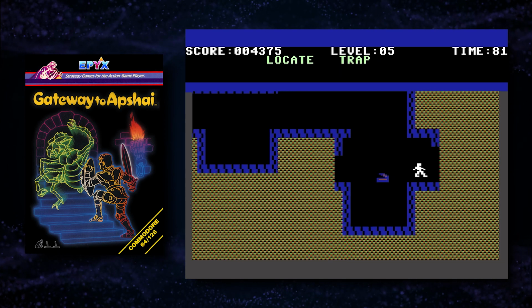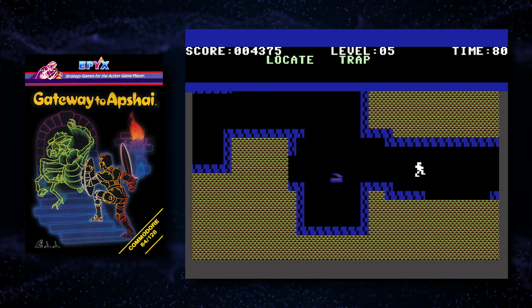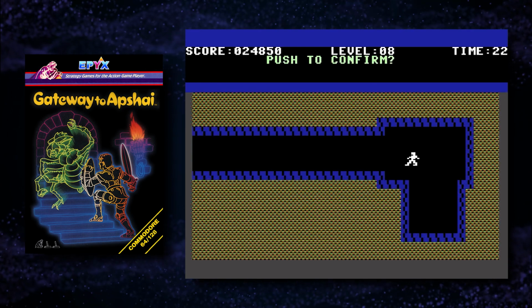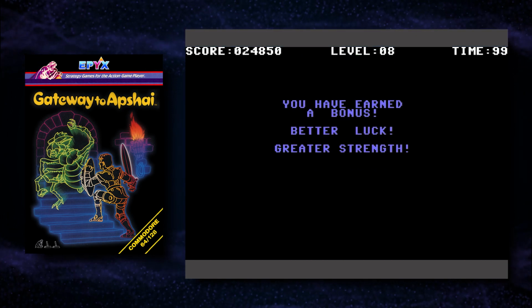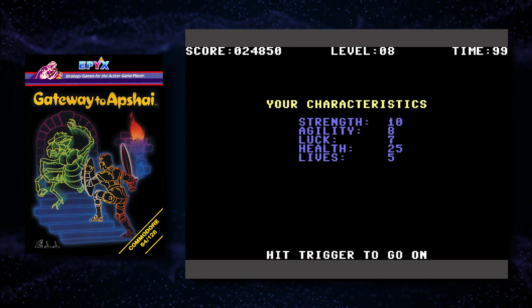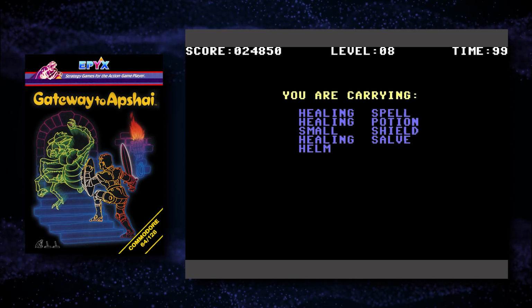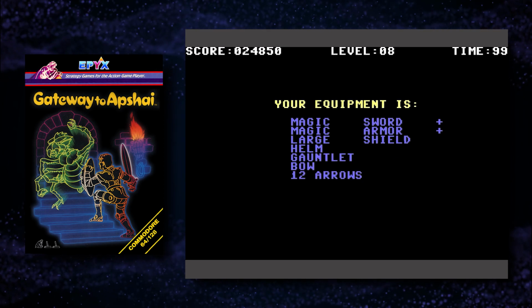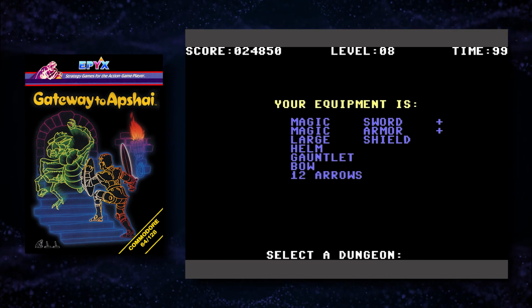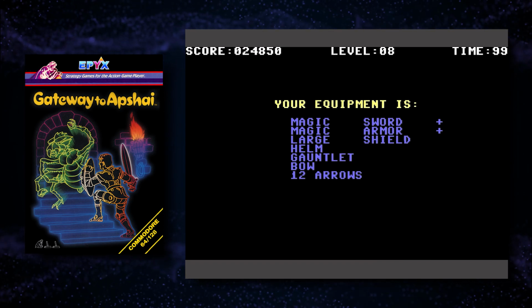So, according to the story given, you'll beat the game once you clear level 8, right? Well, no. I was kind of disappointed to discover that level 8 just repeats until you eventually lose all your lives. Meaning you'll never actually reach the Gateway of Apshai. It's just a game played for score. It's certainly not a bad game, but why a 2-page story about your goal when it can never be reached?